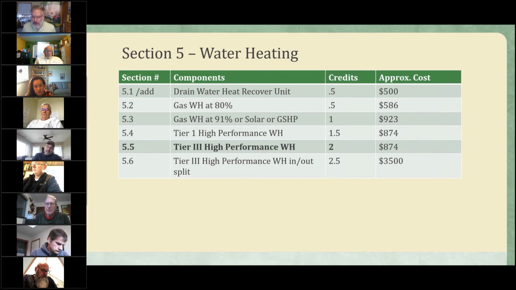Now, the drain water heat recovery unit is basically you're putting it off of every source of hot water coming out of a drain. So this would be sinks and showers. You basically put a recovery unit there, which recirculates the heat of that water back into the hot water system. We have not seen anybody doing these yet. A lot of the plumbing companies are not anywhere ready to do this. So we haven't seen anybody headed that direction.